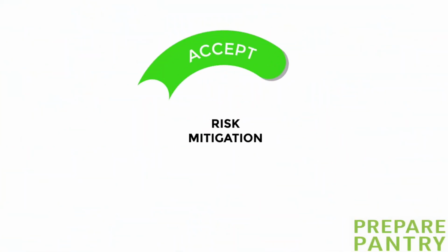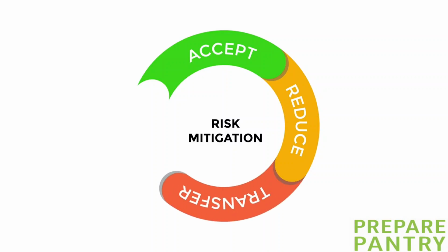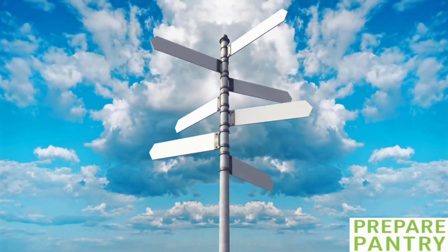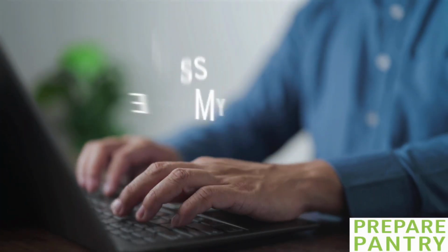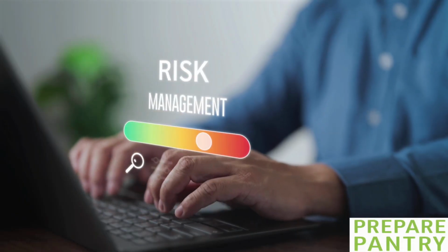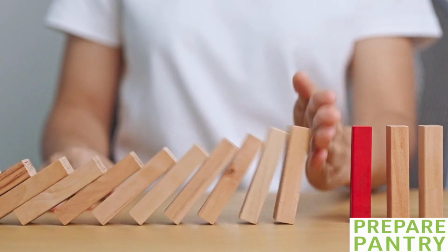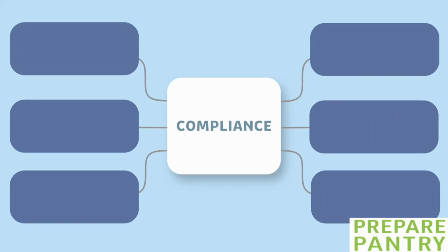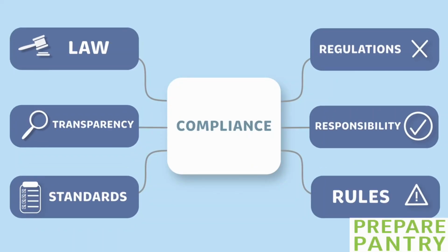The third category is redundancy taken so far that it stops being strategic and starts becoming a problem in its own right. There is a principle that circulates widely in preparedness communities, the idea that 2 is 1 and 1 is none. That philosophy exists for genuinely good reasons. Single points of failure are real risks in any emergency scenario, and having backups for critical systems is sound thinking. But that principle has a ceiling, and past that ceiling, the logic inverts entirely.